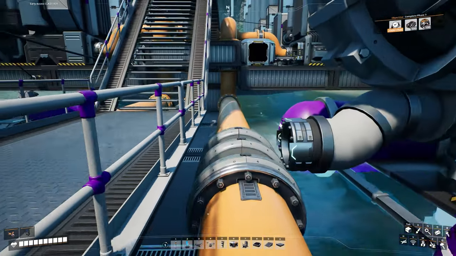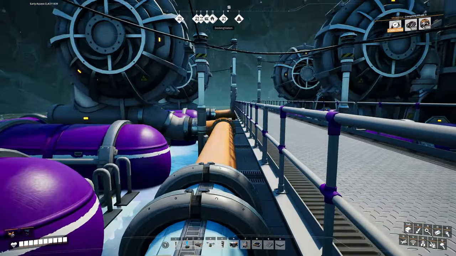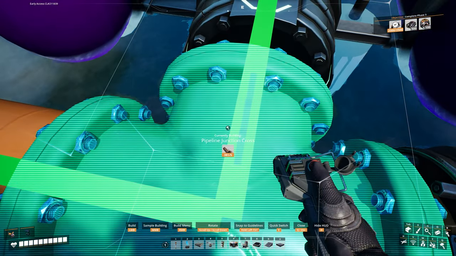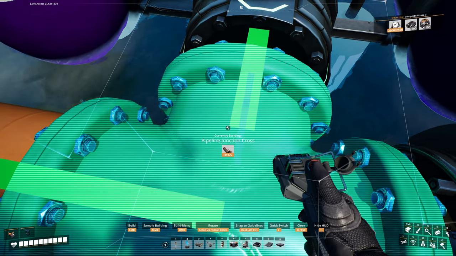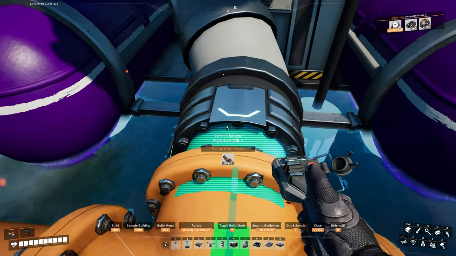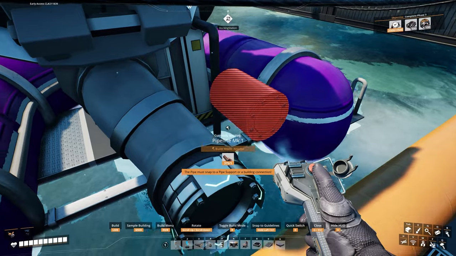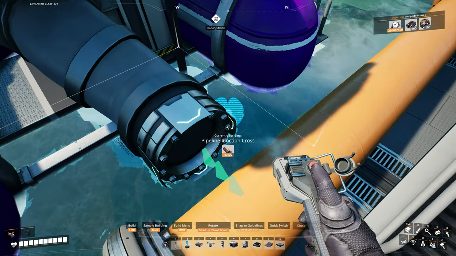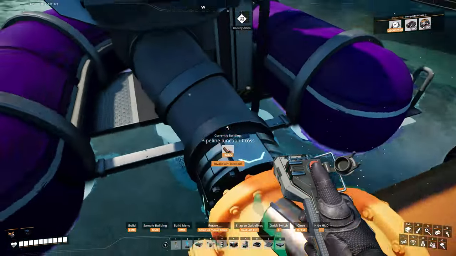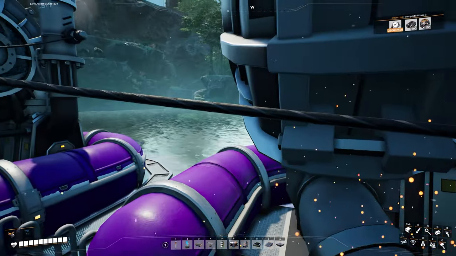And then we're going to come up here and I'm just going to jump on. Well, actually, I might be able to do it from here. So let me grab, once again, our pipeline junction cross, and just make it look about right. That looks good to me. And then connect that in there. There we go. Go to the other side. Same thing. Once again, pipeline junction cross. That looks right. Grab the pipe and connect. And there we go. All right.